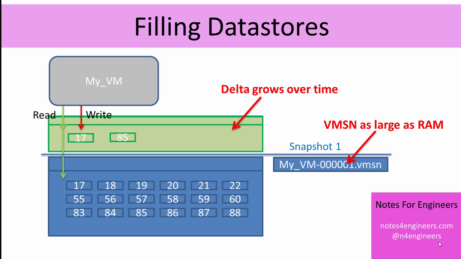As the virtual machine writes to more and more blocks over time, the delta file will grow. Potentially the delta file could grow to be as large as the configured size on the underlying disk. So if the virtual machine has a 60GB hard drive and we snapshot it, the delta file could grow to be 60GB in size. It's unlikely, but it will continue to grow for as long as the VM is running while the snapshot's in place. It's these delta files that usually end up filling data stores. You should always be monitoring the free space on your data stores and the number and age of snapshots on your VMs.